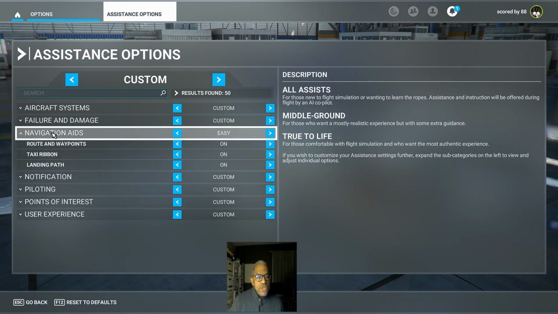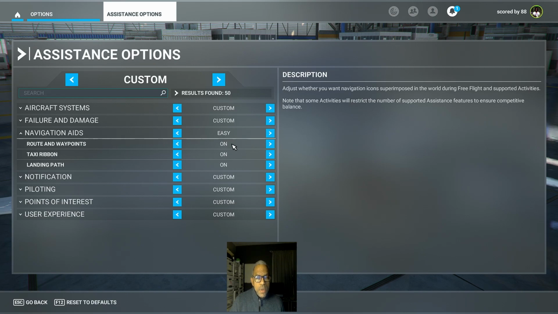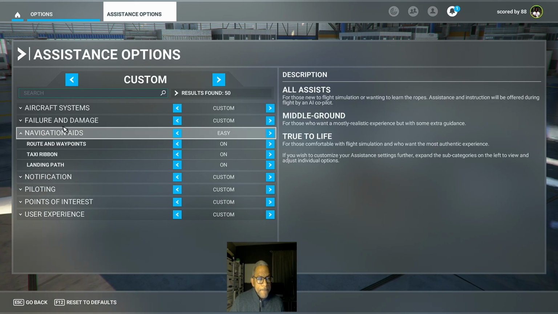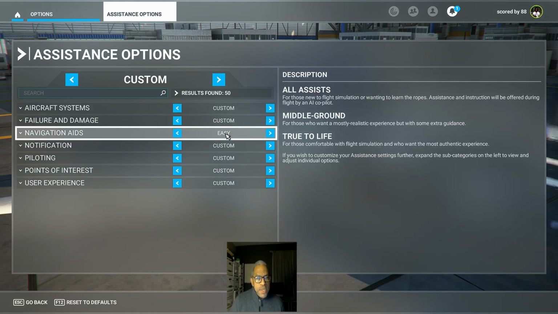Navigation is the next one. I would recommend you turn route and waypoints on. Taxi ribbon should already be on, but if it's not, turn it on. And this is the new one, landing path, turn that on. And that's it for navigation. Everything in navigation aid should be on. Now put it in easy mode.